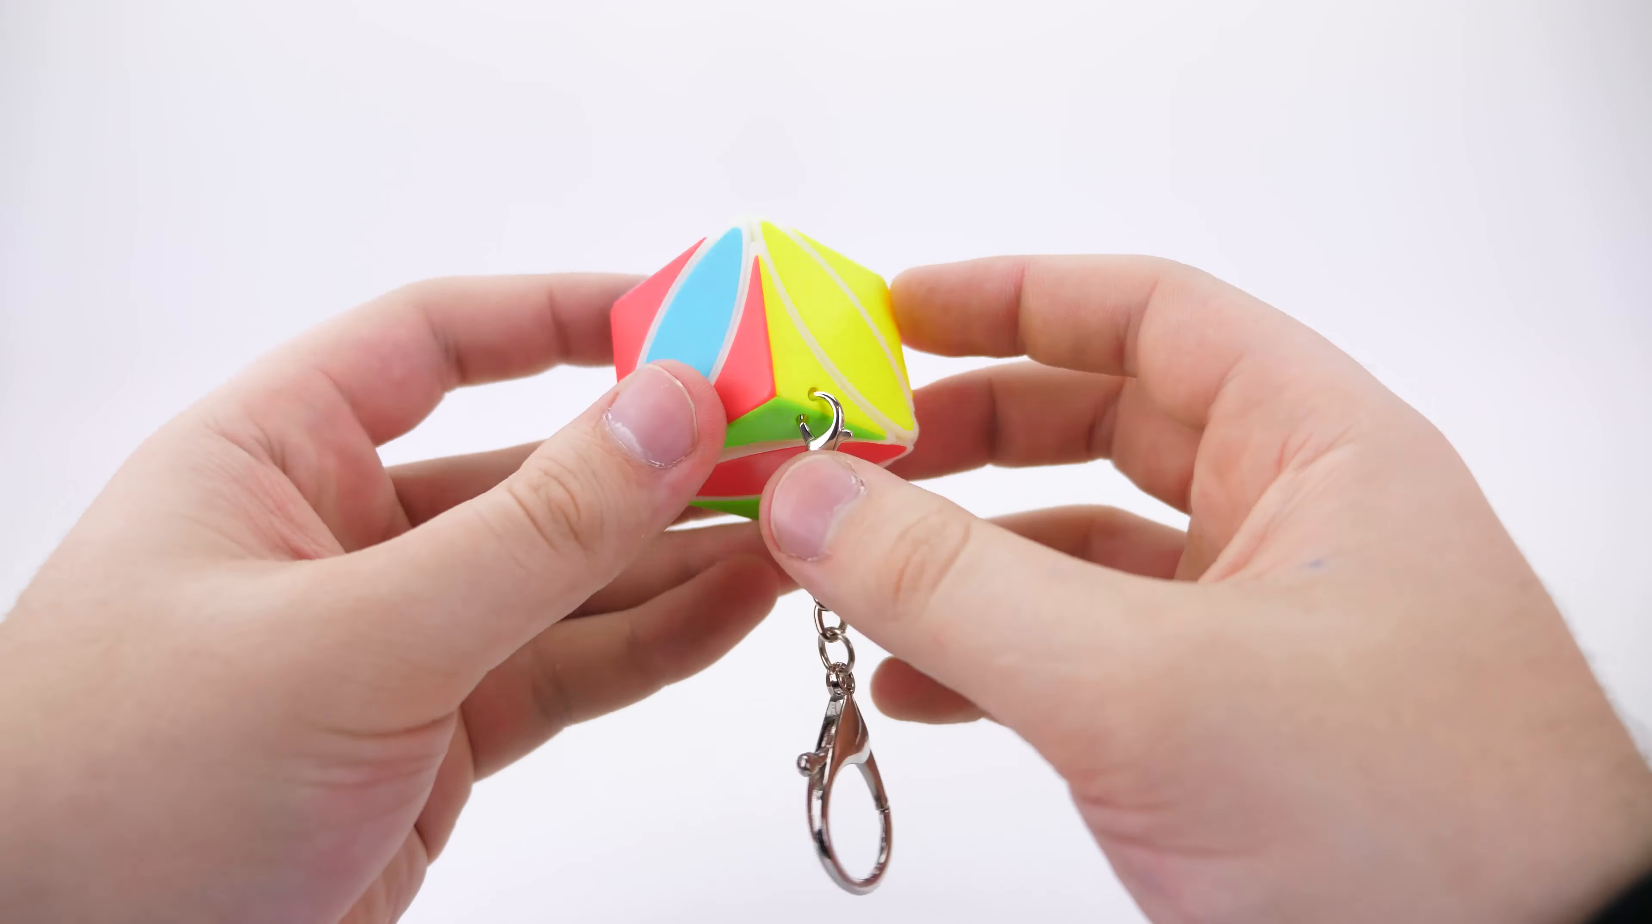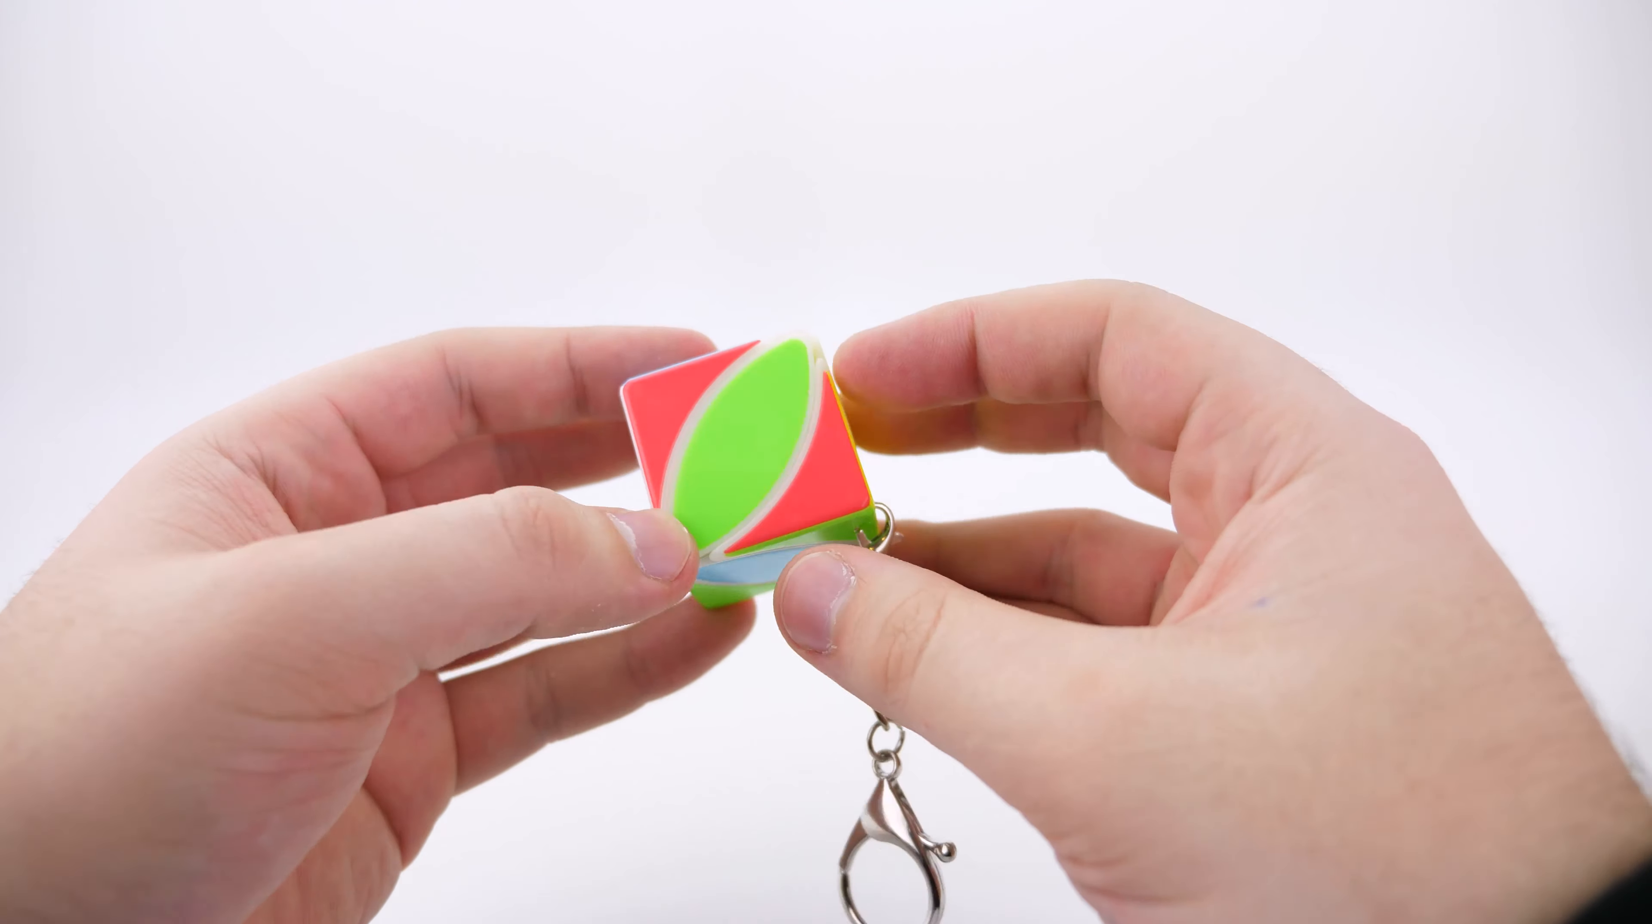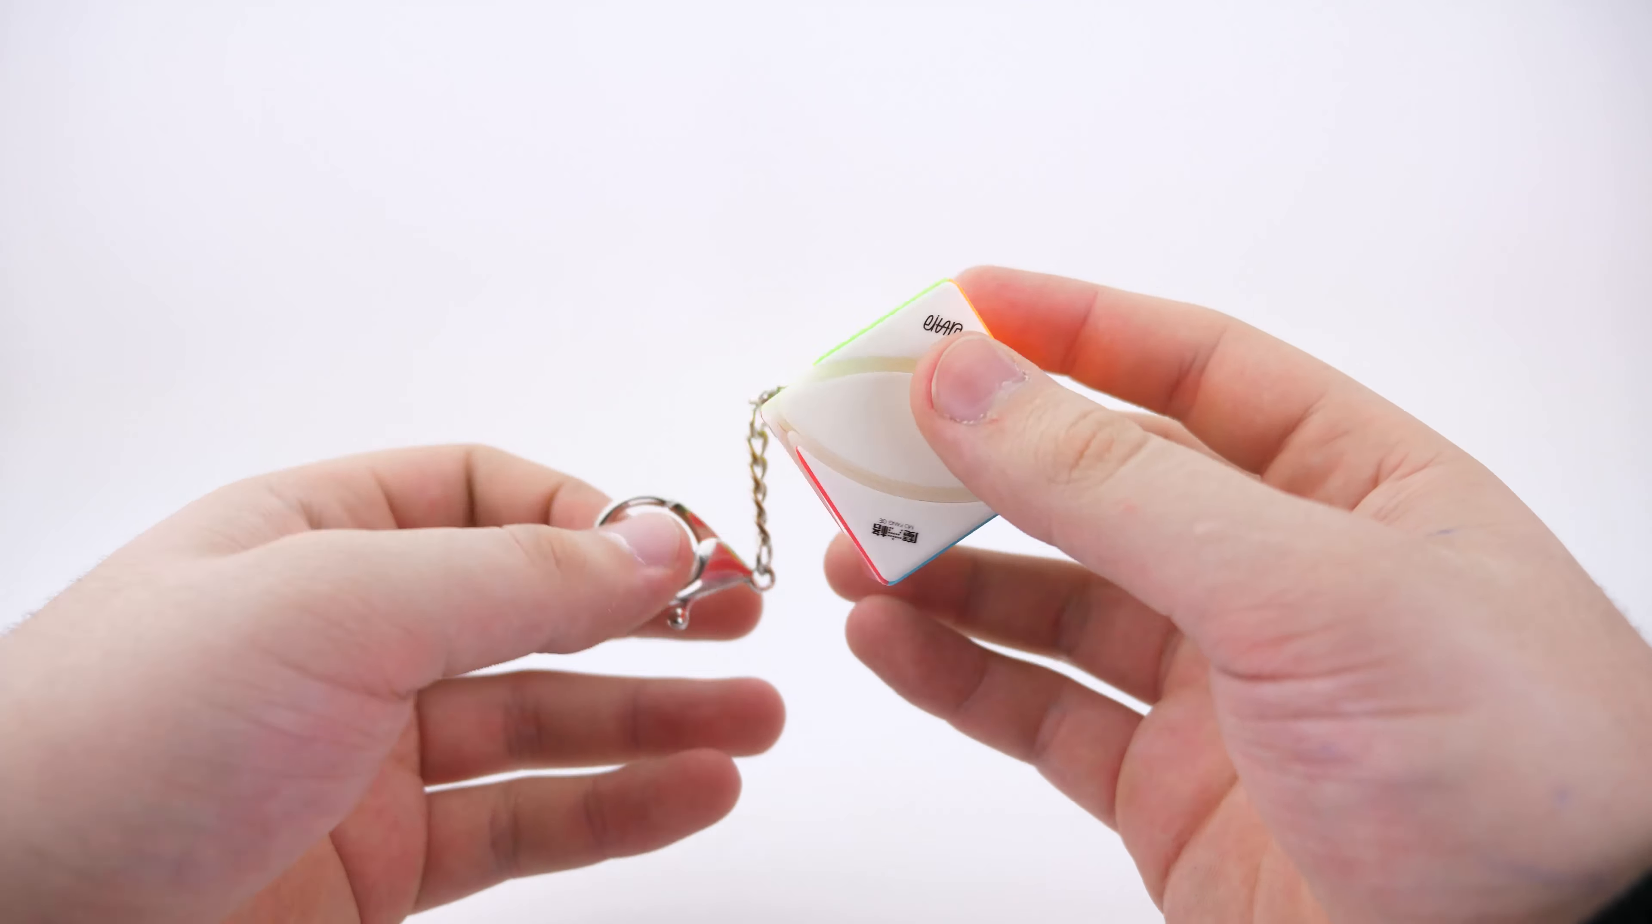Okay. We did something. We solved one of the sides. Now maybe this. Wait. So what's missing? One, two, three. Ah, there we go. Awesome. Really great turning on this puzzle. I think this is probably going to be maybe three to five US dollars. So definitely recommend picking it up. If you're looking for a key chain cube, that is the key chain Ivy.